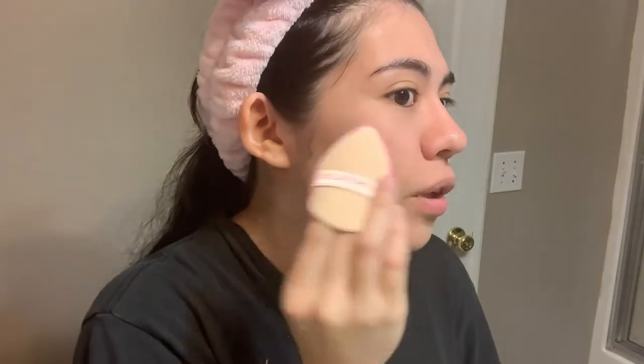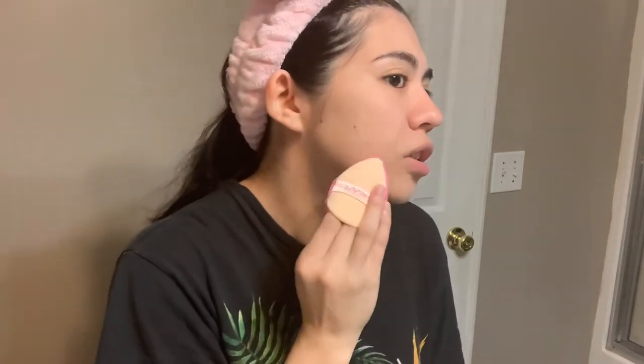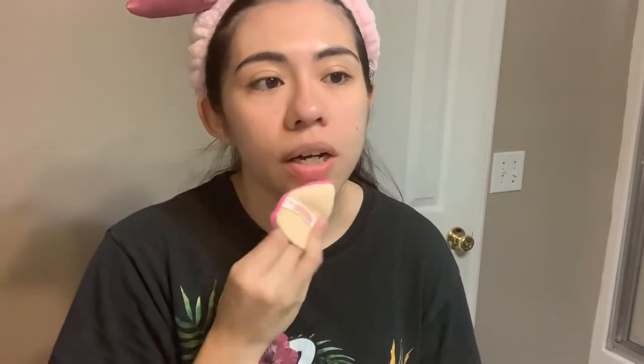At first, I was a little skeptical about this, okay? People were saying that it really blurred out your pores and made your face look super smooth. Bitch, they weren't kidding. Okay, they were not kidding. I've literally just been doing this the whole time. Wow, you guys, I'm super impressed. And I know you guys can see this on camera. This is insane. It really presses in the powder super nicely. It's super soft and doesn't waste a single bit of powder. Okay, fine, beauty blender, fine, you win.